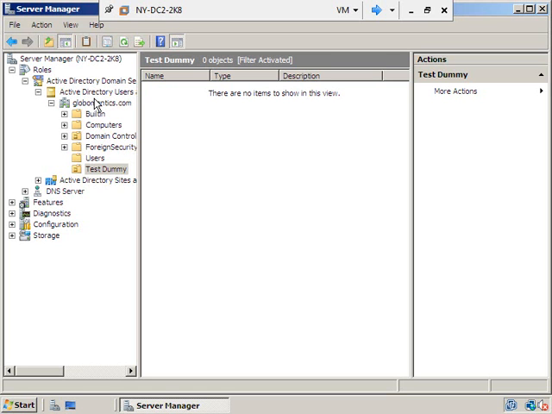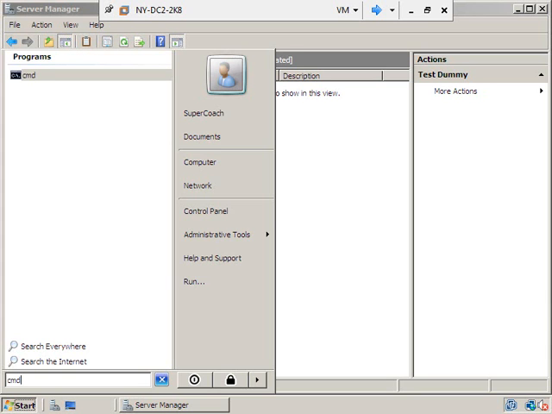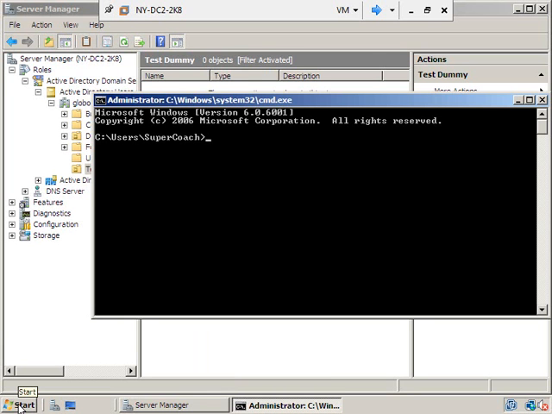What we're going to do now is ensure that DC2 talks to DC1 and exchanges the information on this particular object. DC1 should record information about Test Dummy. Let's go to the Start menu, and I'm going to type CMD just because that's what I'm used to. And that's going to open up what we call a command line interface. Now, this is nothing new. As a matter of fact, I'm sure you've probably seen this about 1 billion times before. And if you haven't, you're going to get to know this guy really well, because in the command line, there are a lot of great things that we can make happen that we just can't make happen otherwise.